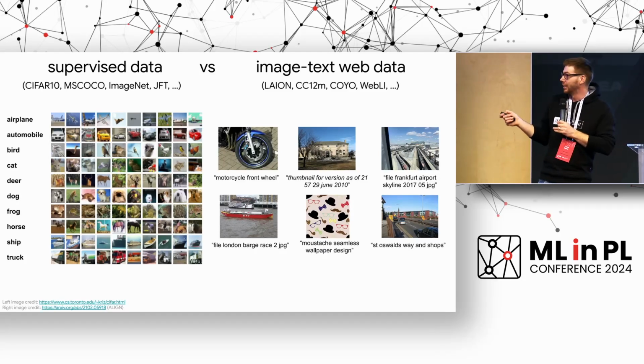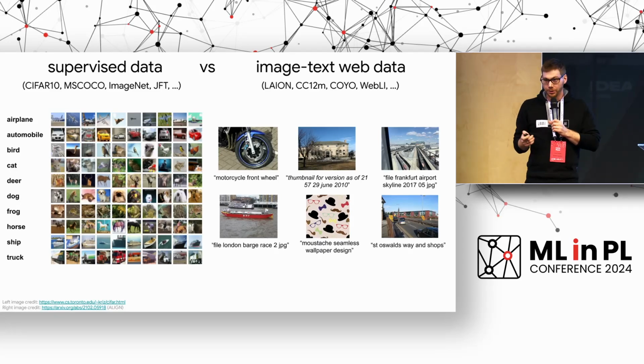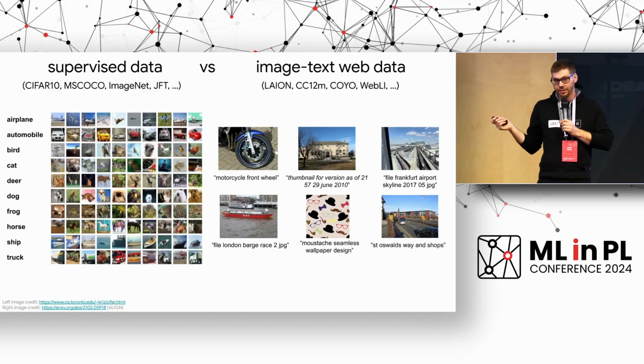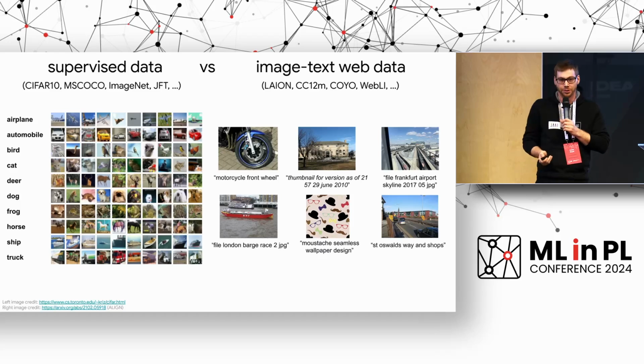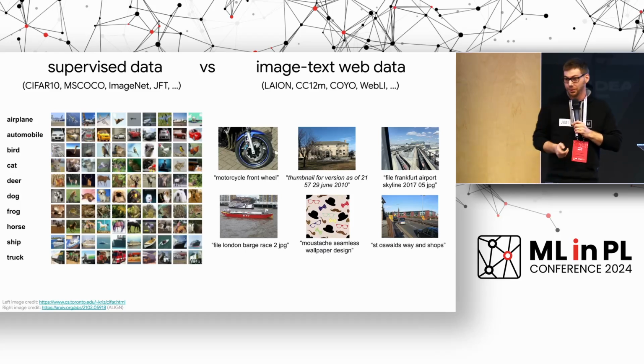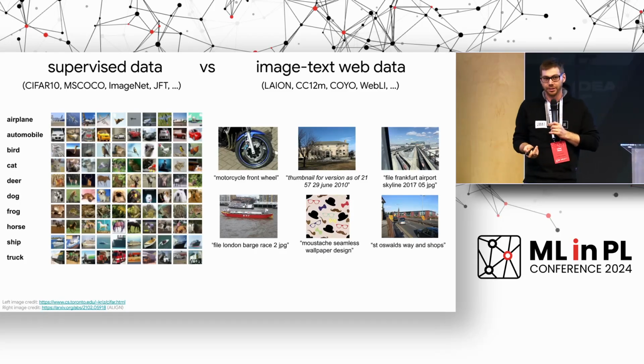Even more, like a real anecdote, MS COCO, which is probably the second most popular computer vision data set ever, has 80 classes, and I think the classes are very famous. It's like frisbee, toilet, basketball, pizza. But what many people don't know is how they came up with these classes. The senior advisors in the lab had children of the age like 8 to 12 or something in America, and they just asked them, what are common things in your life that you like? And then the children said that, and boom, that became the 80 classes from COCO. And so all the models that we computer vision people train all the time on COCO know about these things, like North American kid things.